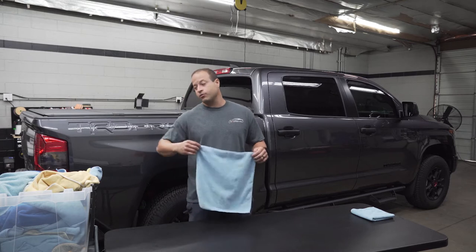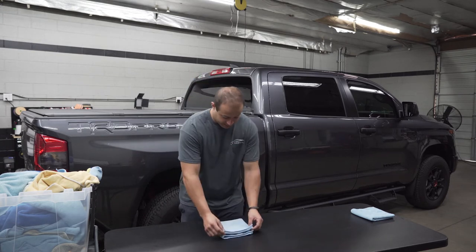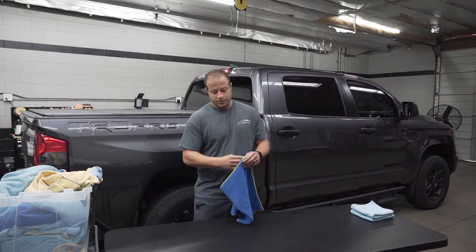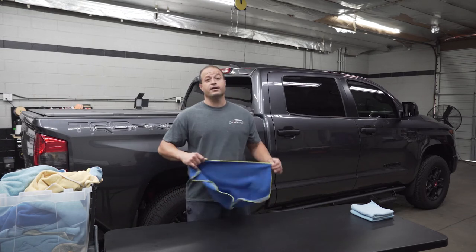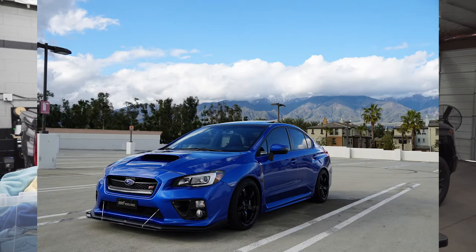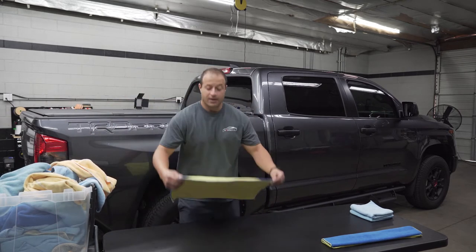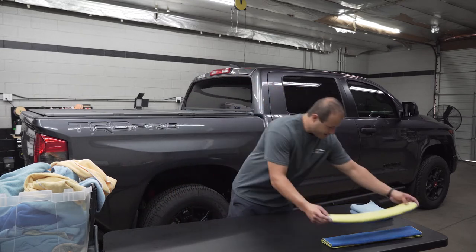Me and my wife, we bought the 2020 Tundra TRD Pro. It's dope. I love it. Everything's really simple, really easy. I really do enjoy it — I like the way it sounds. The TRD Tundra comes with a cat-back exhaust system; it sounds amazing from factory. On the downside, we did have to give up the STI. The blue STI you guys see all over the website and YouTube channel is gone. But it's all good — we needed a truck, and we're having a baby in November, so that's going to be fun.